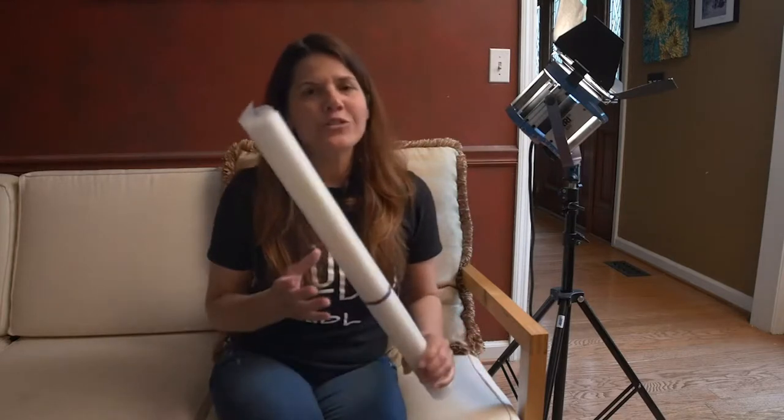All right, so when you're using a diffuser of some sort, whether it's that pillowcase or the sheet or diffuser paper, something you need to think about is to do it in a safe manner. You do not want to lay some sort of cloth or paper on top of a hot lamp or a hot bulb because you do not want anything to catch fire. So be aware of where you're placing it.